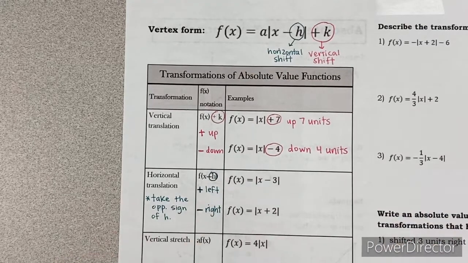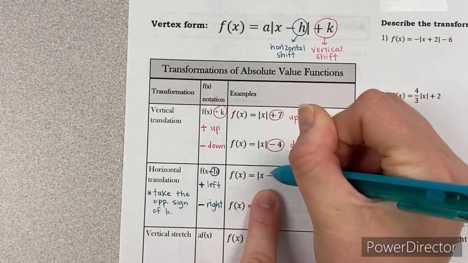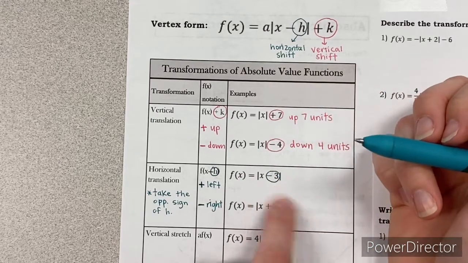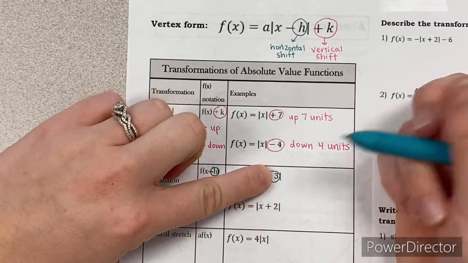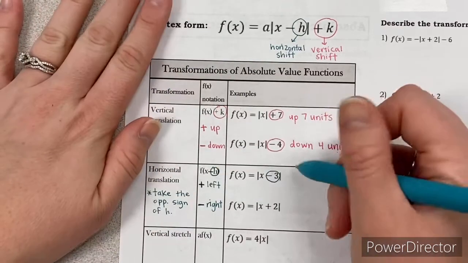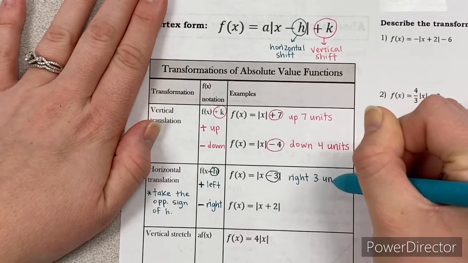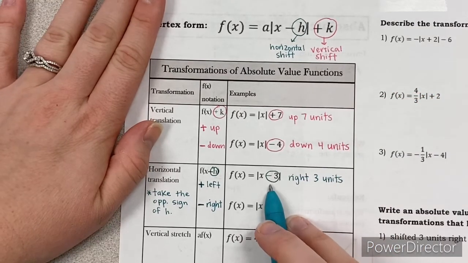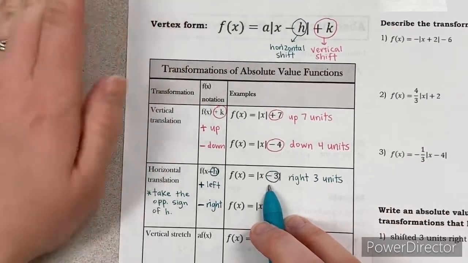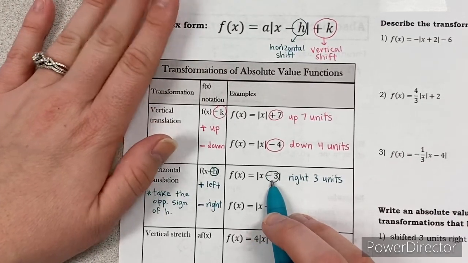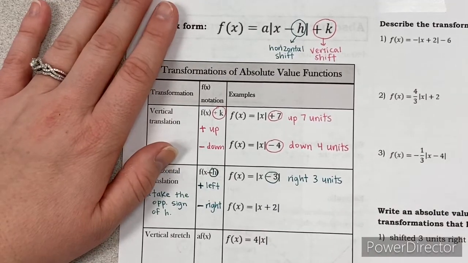Okay? So now let's take a look at these examples. Remember, horizontal is left and right, and it's opposite of whatever you think. So whenever you see these problems, you instinctively want to say something, remember it's going to be the opposite. So this right here, this is a -3. Remember that that minus is built into the equation, so I'm really dealing with a +3, which means I'm going to go right 3 units. So we see -3, we think left 3, but remember it's the opposite for this one. So we got to change the sign. So that's going to be a +3, which means I'm going to go right 3 units.